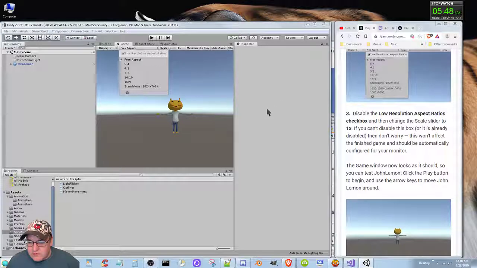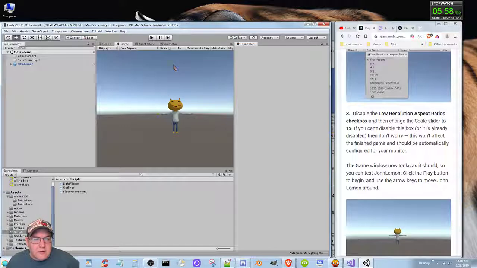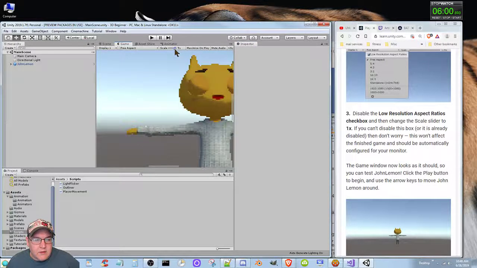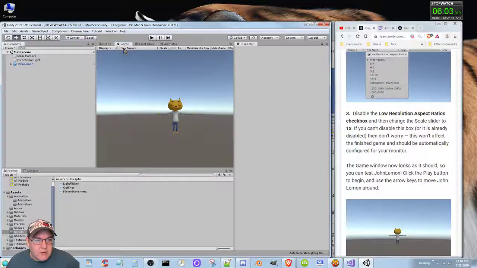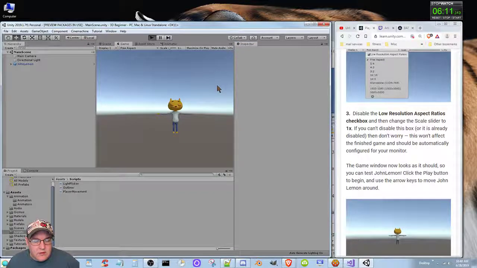Game window now looks as it should, so you can test your John Lemon. Click the play button to begin and use the arrow keys to move John Lemon around. Okay, so scale. Okay. All right, let's just see what happens.